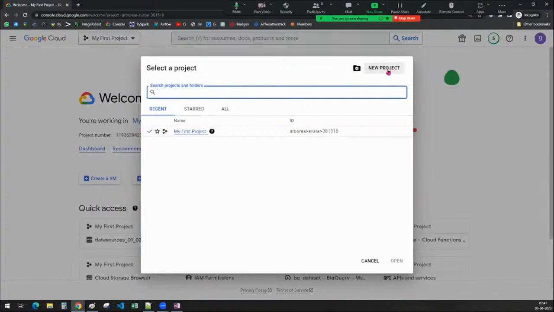How to create a new project, guys? Click on this new project. You provide your project ID, project number, that's it. A new project will be created. Each and every product in GCP can be tracked from the project only, and billing is also enabled from the project only. If you don't select a proper project, you cannot work with any of the resources.